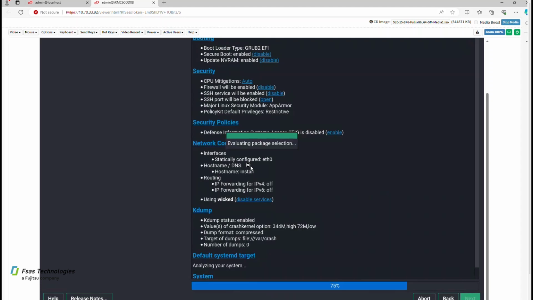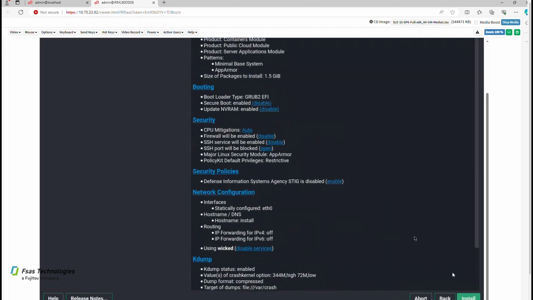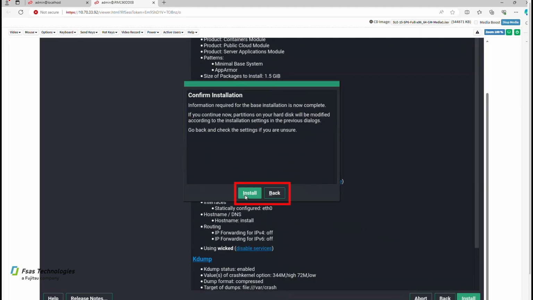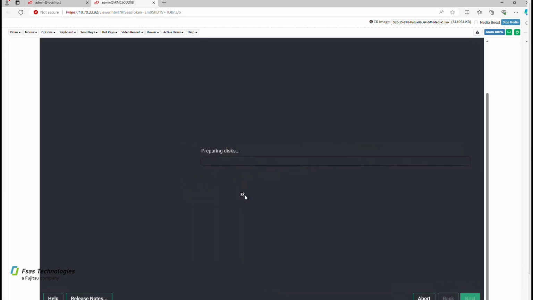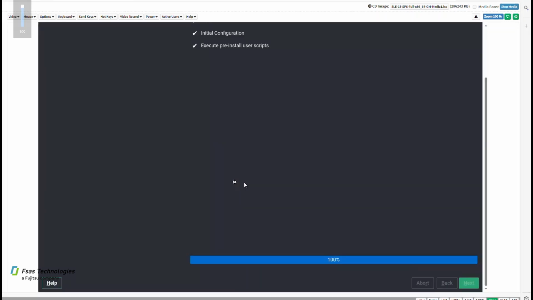The installer now gives you the overview of your system configuration. You can change settings here or click Install to proceed with the installation. Installation continues. Preparing system for automated installation.